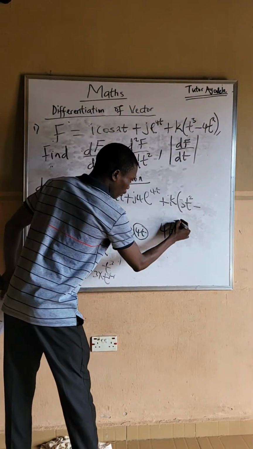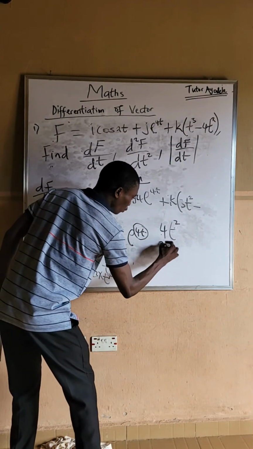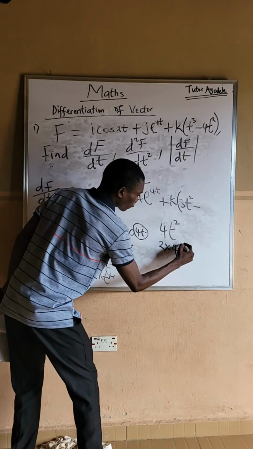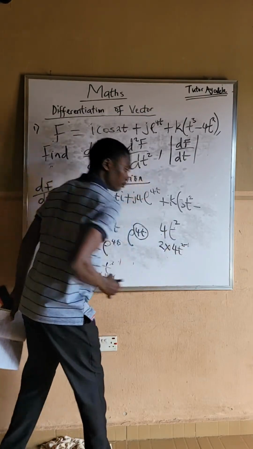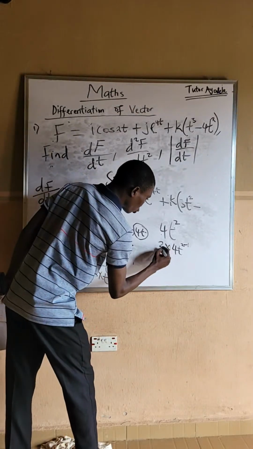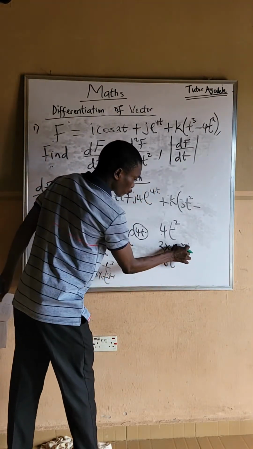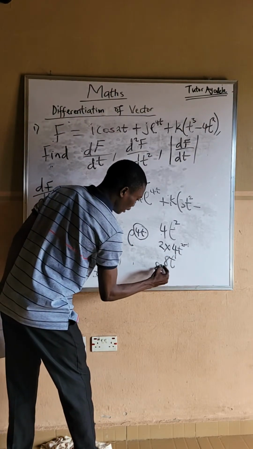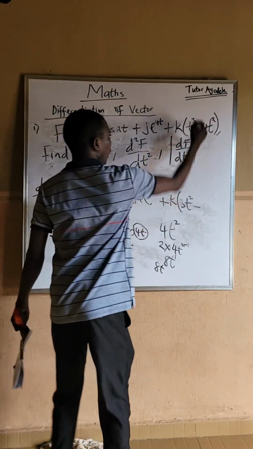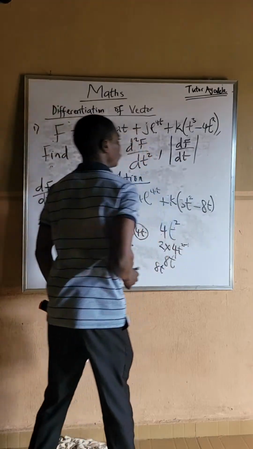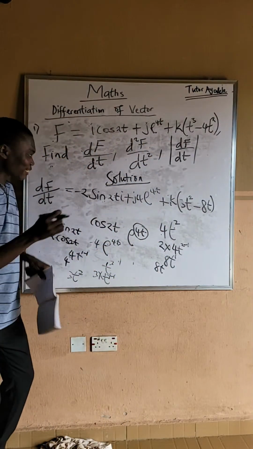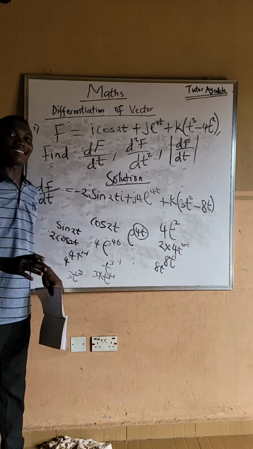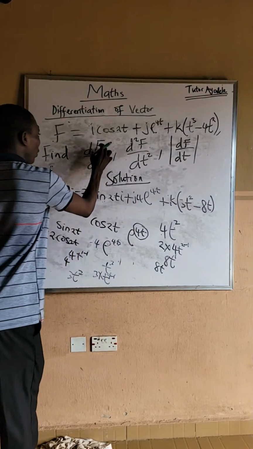So if I differentiate 4t raised to the power of 2, now I'll use the power here, which is 2. So multiply this 4, it will be 2 times 4 times. Now, am I going to just write 4t raised to the power of 2 again? No, I will have to subtract 1 from the power. So I will have 2 times 4 will give me 8t. Now 2 minus 1 gives me 1, and 8t raised to the power of 1 will still give me 8t. So here we have 8t. You can see that this is a little bit more complex than the first one we did. That is why it's not good for you to miss the beginning of the class. Okay? So now we are done with the f prime of t.